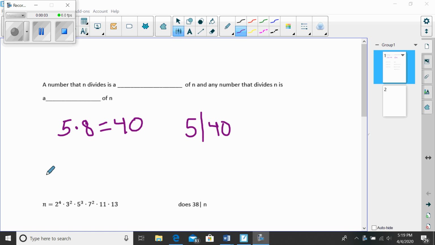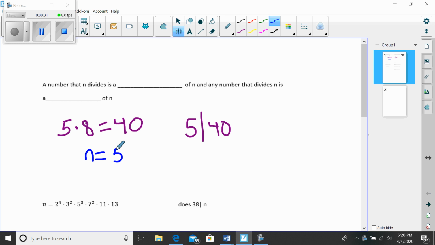So if we were in class right now, this would be like your warm-up on the board, and I would pause for a few minutes and ask you to fill in the blanks with either the word factor or multiple. Okay, so we have these definitions earlier in your notes, and to give you a more concrete example, suppose we were referring to n as 5.